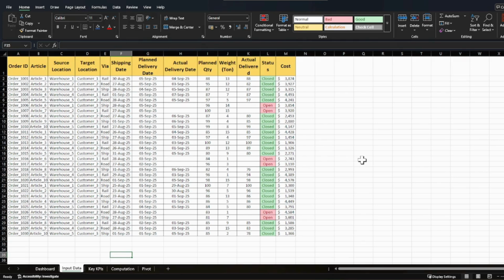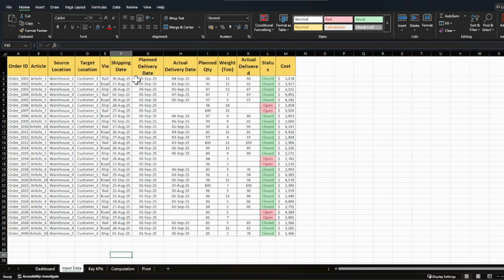So what exactly do you get in terms of replenishment orders or stock transfer orders and this kind of stuff. You will have your order ID, which article you are shipping, from which source location to which target location you are shipping, what the transport mode is, and what the shipping date is. Basically, people capture the shipping date and whatever plan they were getting, correct?